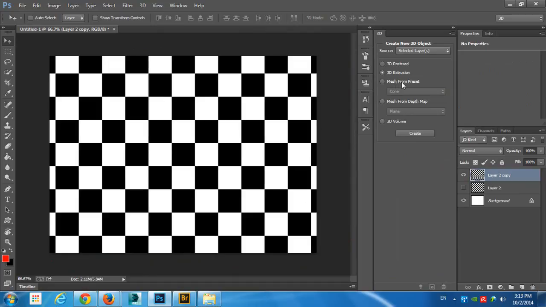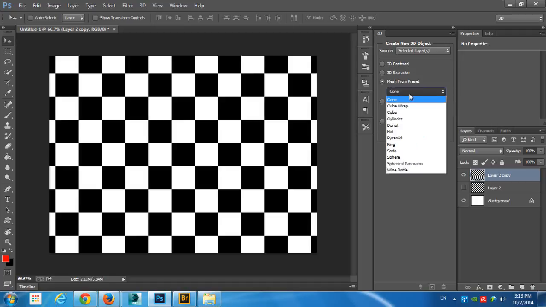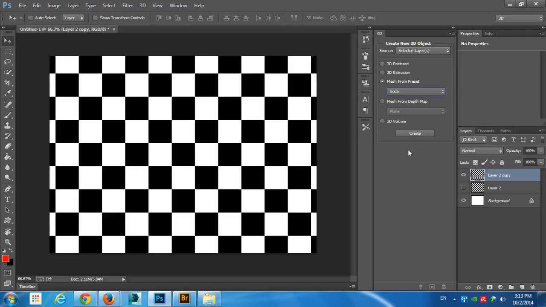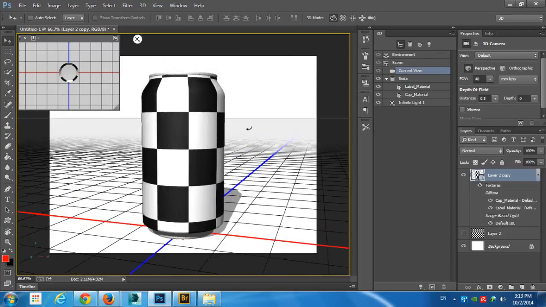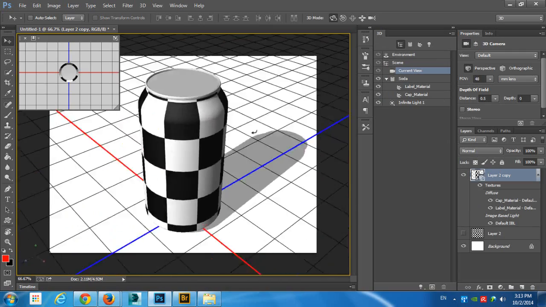Then you have mesh from preset. You have predefined shapes, or meshes, inside Photoshop. They will use this layer that you have as a texture. The layer will be wrapped around them, depending on the shape. The default one is the first one. For example, I'm going to choose the soda can. Create. You can see there's my soda can, with my texture wrapped around it.